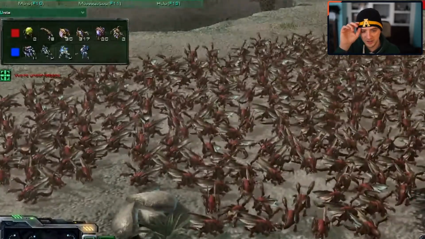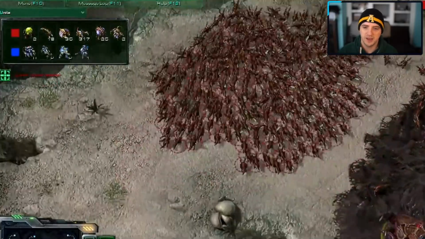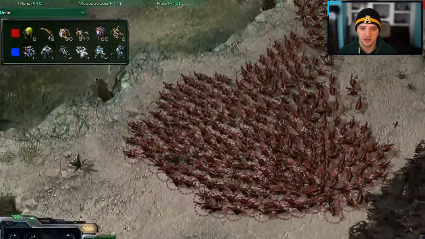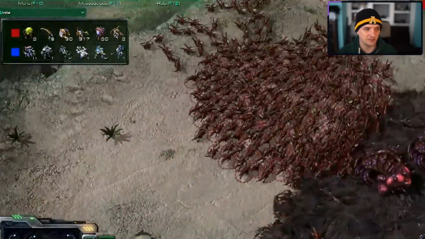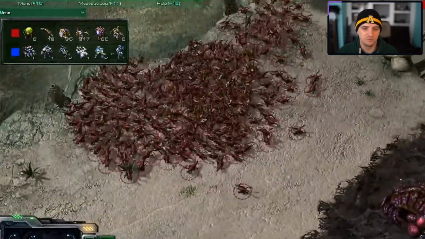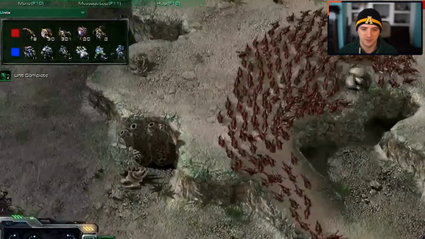StarCraft 2 greatly improved the pathfinding system from StarCraft 1. And you can see here a group of over 100 Zerglings pathfinding all together. And these are actually moving as a group, moving as a swarm. And you can just see, wow, how much better this pathfinding is than in the last version of the game.